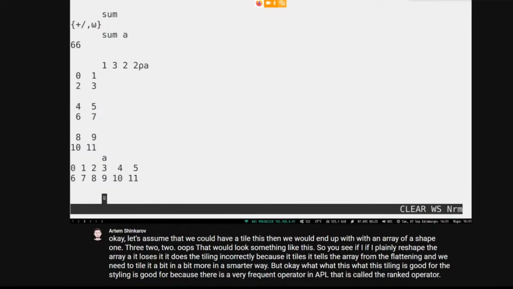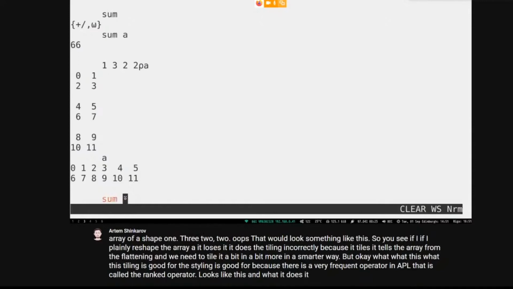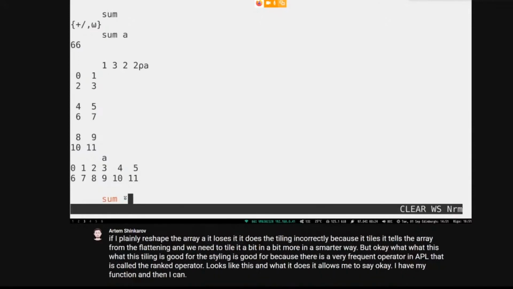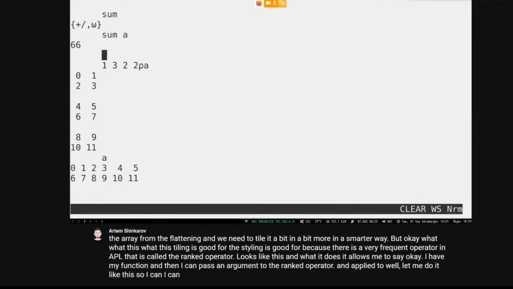It looks like this, and what it does is it allows me to say, okay, I have my function, and then I can pass an argument to the rank operator and apply it to this array.